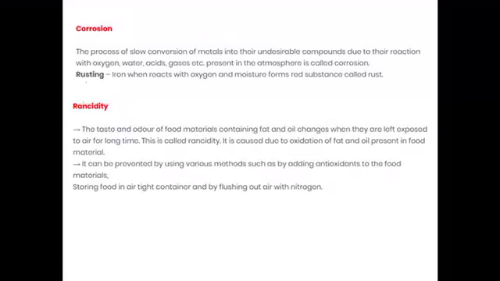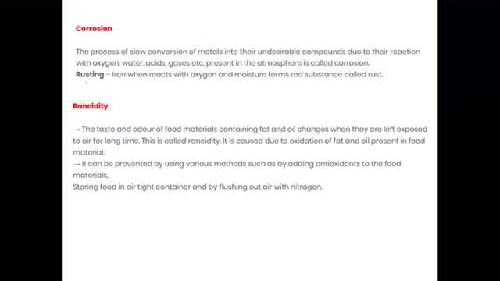Number 1, if we can keep the food in the fridge so that temperature is low, the bacteria will not act on food. Number 2, it can be kept in an airtight container so that oxygen is not allowed to enter into the container. Number 3, we can use antioxidants so that oxygen will be prevented from reacting with food.